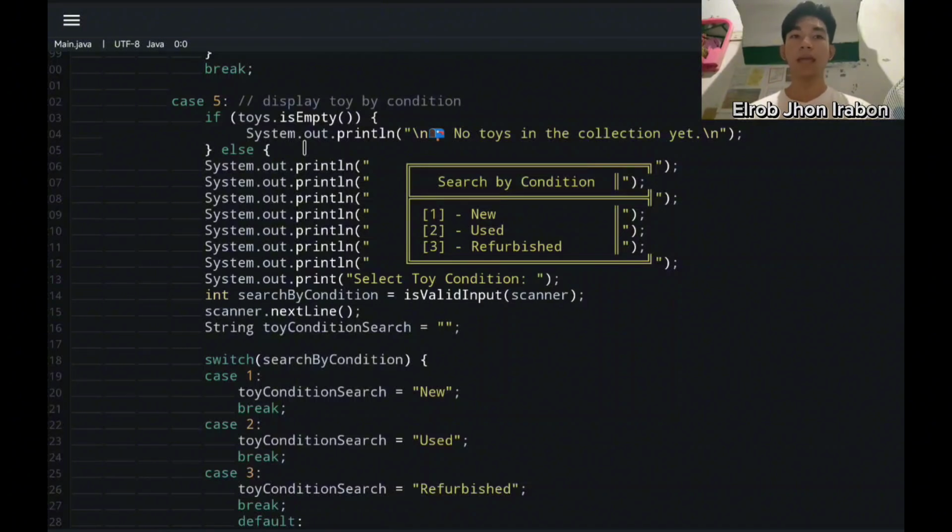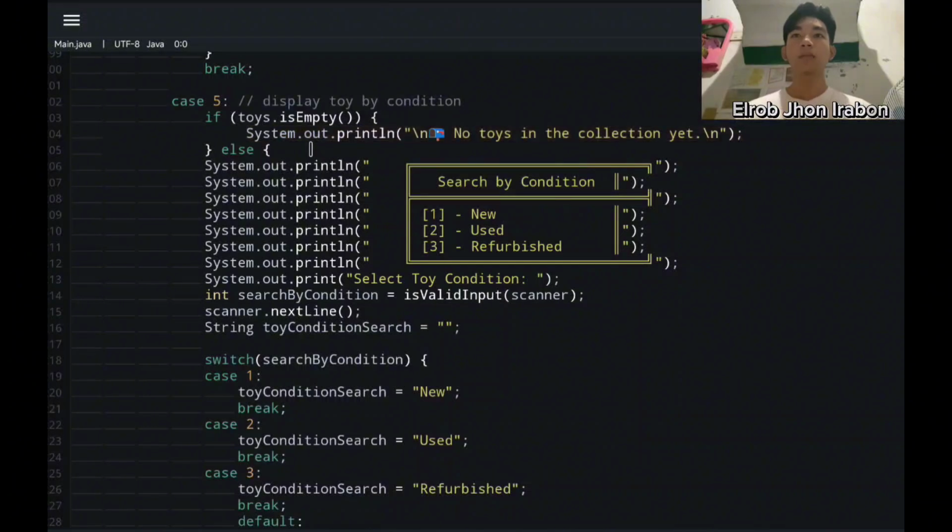So it will check if the list is empty. We use the method isEmpty to check whether the list has already been added with a toy collection. If there are no toys on the list, it will prompt the user that there are no toys in the collection yet.